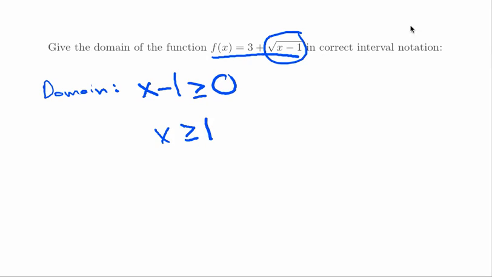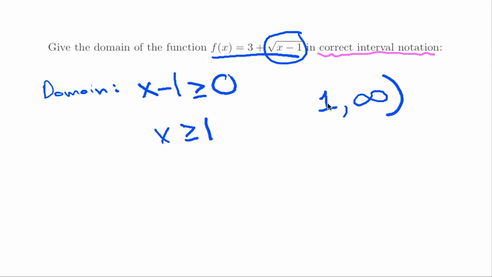However, we're not done with the problem because I now have to go and write the result in correct interval notation. Now, we've learned about interval notation in your high school algebra classes, and we've covered a little bit in Math 135. What I want to have here are all the x's that are bigger than or equal to 1. So I can start at 1, but there's no limit on how big they can be. I'm going to go from 1 to infinity. And interval notation requires that I put either a square bracket or a round bracket on either end of this, depending on whether I include the endpoint or don't include the endpoint. Now, infinity is not a number, so it can't be included. That's always rounded when I have infinity.